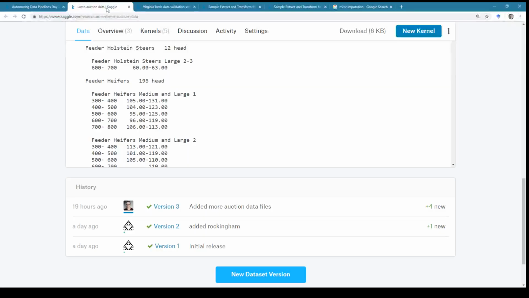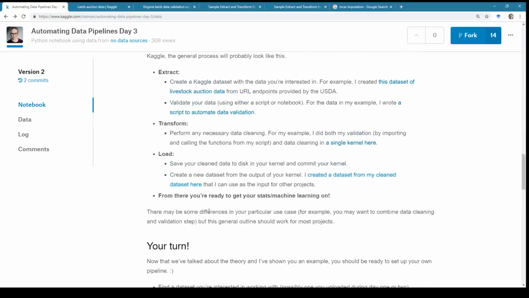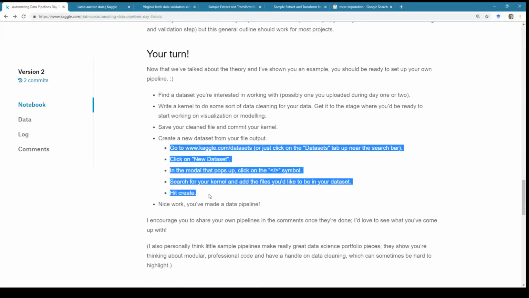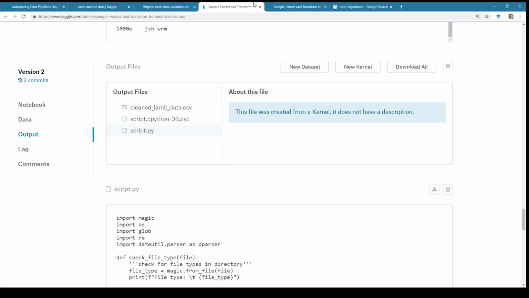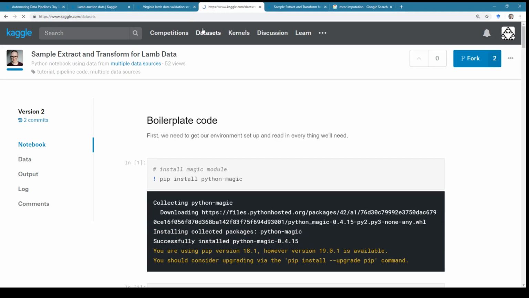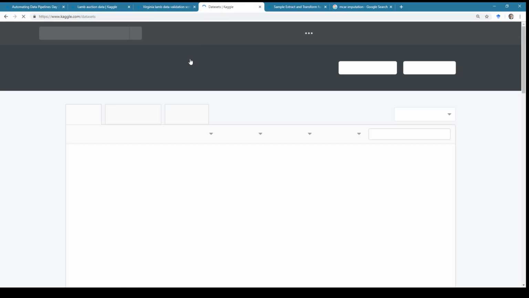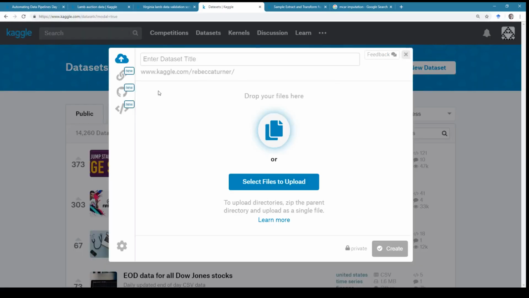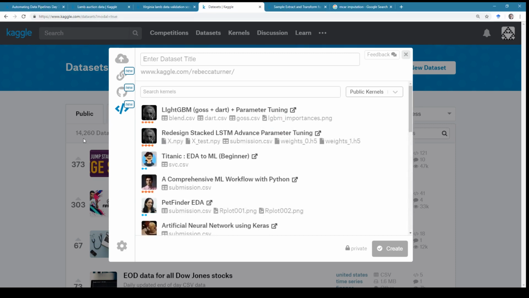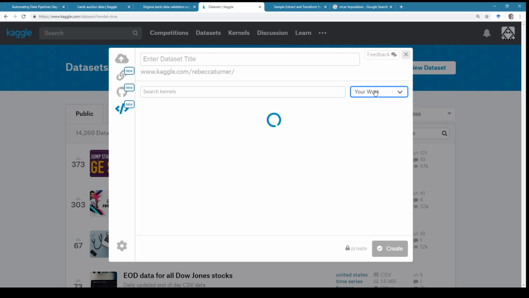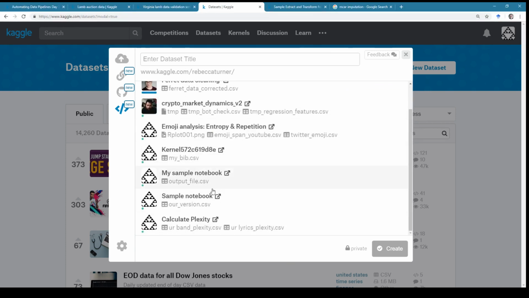What I did was I actually created a data set from it. Scrolling up, I go through the steps to do this here. Apparently you can also do it from here, within your notebook, which I didn't realize. I did that by going to Datasets, then new data set, and then it's this slash in sharp brackets. What are those called? Greater than, less than. You can see that I can specify that I only want to look at my work, and you'll probably see a bunch of random junk, because this is an account I do a lot of testing on. A bunch of random junk that have output files, and I can create data sets from them.